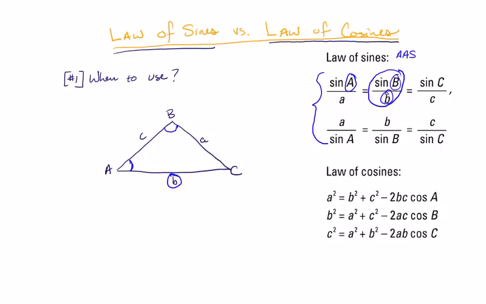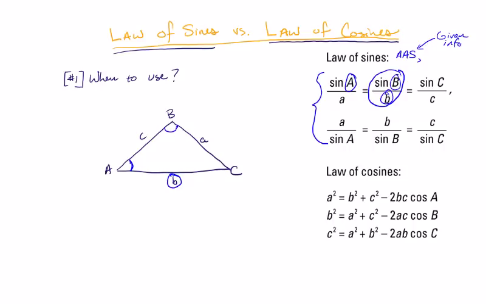The given info in the problem, whether it's a word problem, a standard solve-this-triangle problem, or true, false, matching, whatever quizzes, tests, or worksheets you're doing, is the three pieces of information given. If it's angle, angle, side, you would go with law of sines, because as you can see here, we can create a proportion where you would only have one variable needed. It would also allow you to find the third angle.